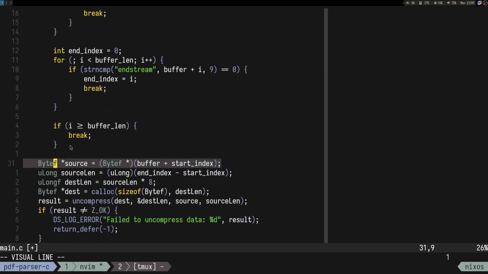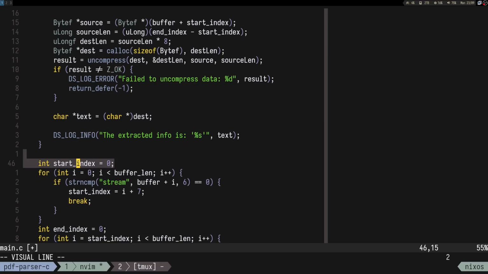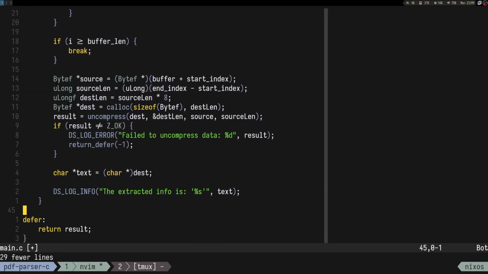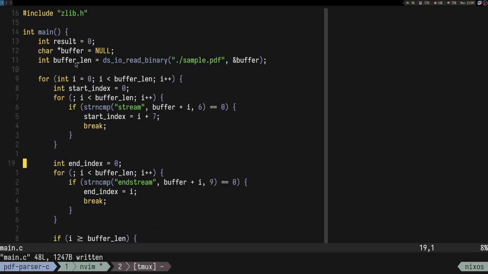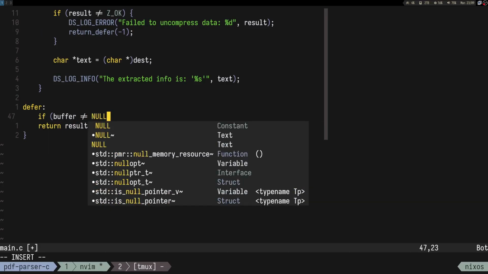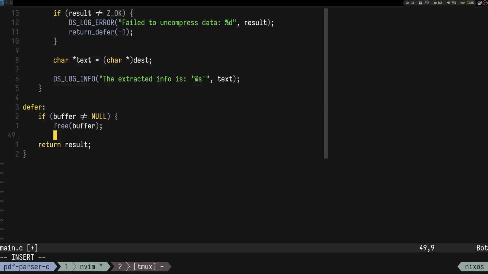So we put all of this here. Let's just remove all of this. Okay, so I guess if buffer is not null, we could free buffer.